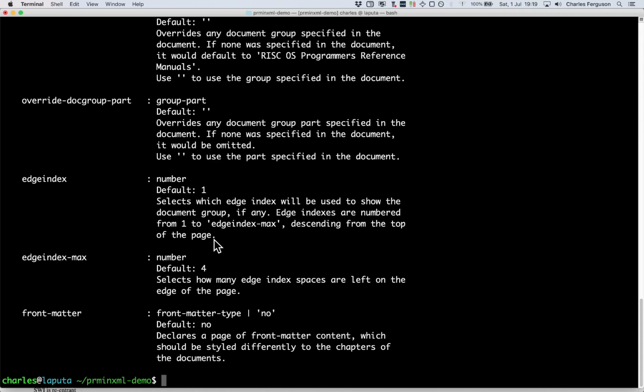The first variant that I'll show is the PRM variant. This variant applies a style that looks close to the RISC OS 3 manuals. It has a bigger effect when used on the generated PDF, which we'll look at later. So we do riscos-prminxml -f HTML5 for the format, the output file we want to use, and then we specify the parameters. CSS variant, and we're giving it the parameter PRM. And here's the input file that we're processing.